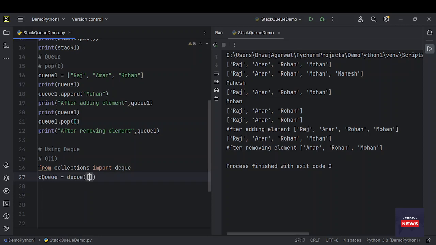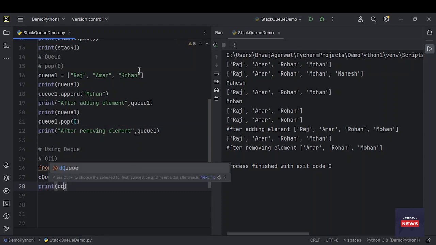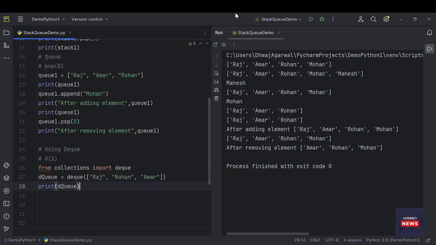Then we have to create our elements like Raj, Rohan, Amar. Let's print first this deque. Okay, run the program. So our queue is printed.